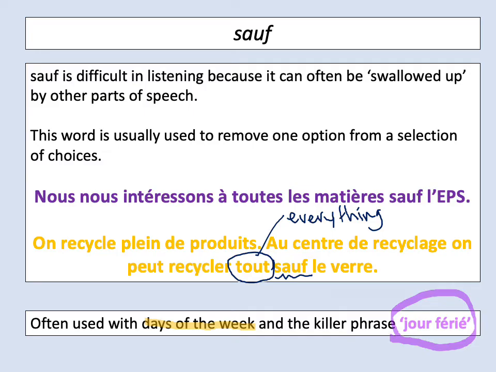So you sometimes get a question, particularly in the listening, where you hear an announcement in the supermarket and you have to identify what it says. It says le magasin est ouvert tous les jours sauf les jours fériés. So shops open every day apart from bank holidays. So watch out for that one. Again, days of the week can be like that, often with shops. Le magasin est ouvert tous les jours sauf le dimanche, except Sunday, or sauf le vendredi soir, Friday night. All these kinds of things. So days of the week, times of day, stuff like that.